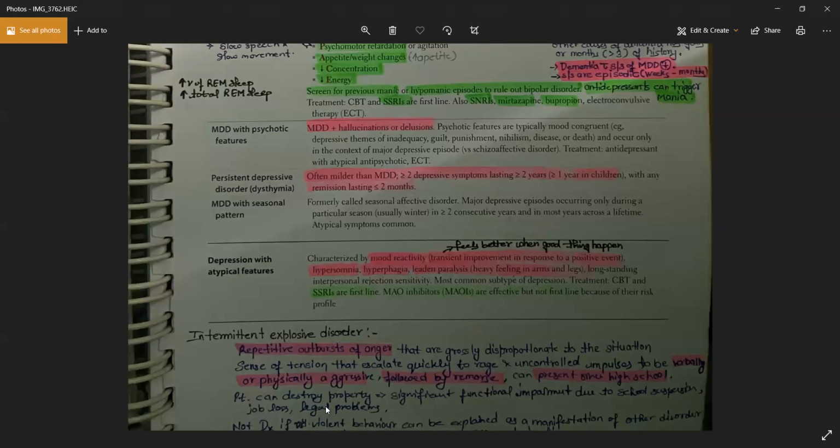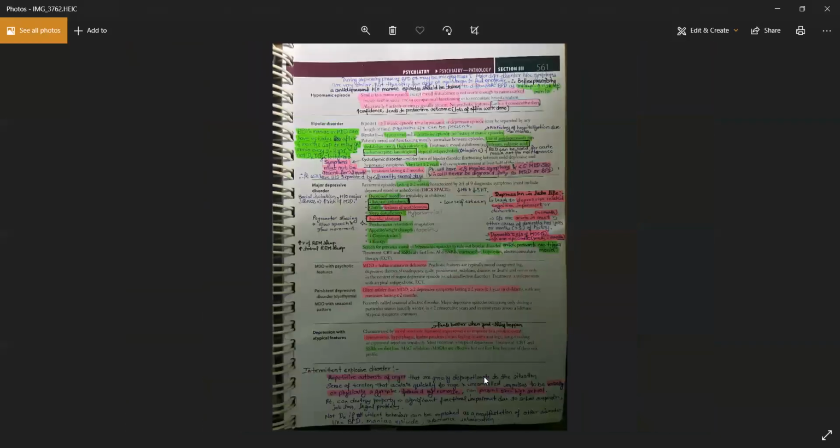In case of intermittent explosive disorder, the patient will have remorse after that anger outburst. When they become verbally or physically abusive with their partners, they will have this remorse. They will feel very guilty that whatever they did was wrong. They shouldn't be doing that, right? So this remorse will differentiate it from the conduct or the antisocial personality disorder. Okay. Yes. So that was on this page.